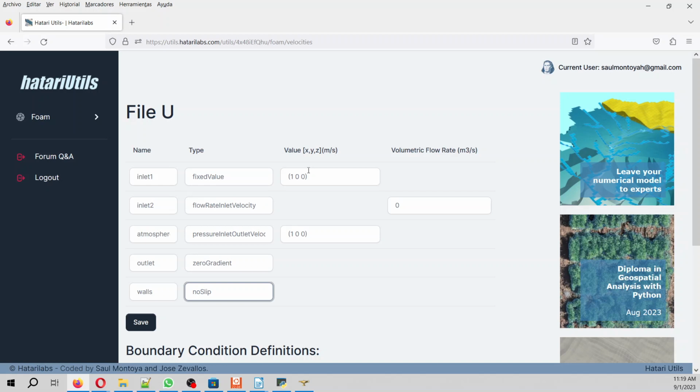This is how it works. The velocity of inlet 1 is 1. Inlet 2, the effluent, gives 1 cubic meter per second. The atmosphere is actually not giving any air, so the velocity is 0. You can try playing around with the other boundary conditions, but in this case this is how it works for us. You can always play around with the parameters.